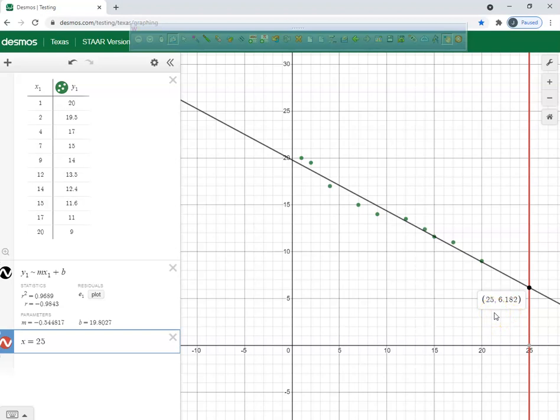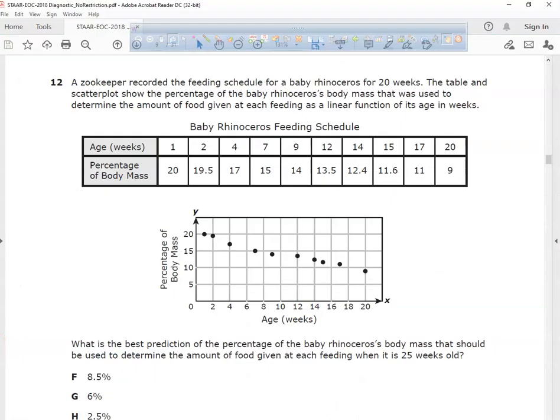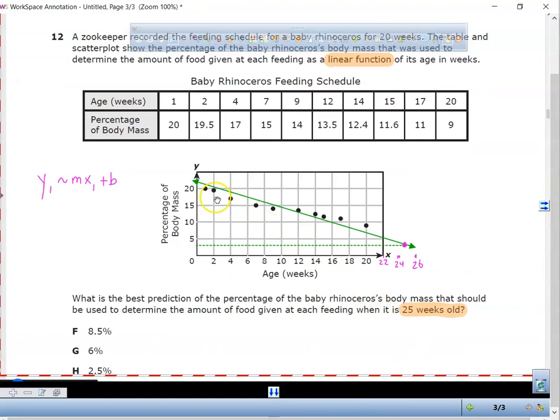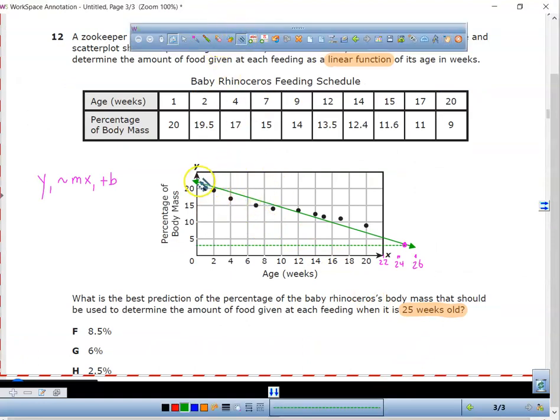So I don't want you to always just estimate. Make sure you take the time and energy to do what? Type it in. So all I'm saying is I didn't do a horrible line of best fit, but I could have drawn a what? A better line. So look what happens if I draw a better line of fit. See what I'm saying? If I drew a little bit better where it gets closer to all those points, now where does that turn out to be? Closer to what? Closer to a 6.